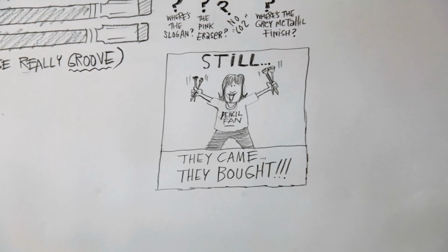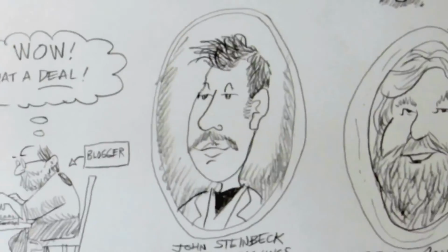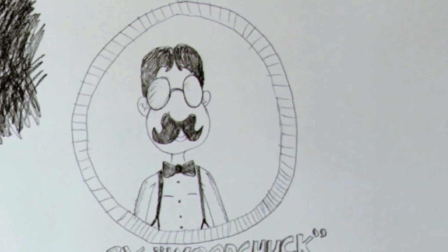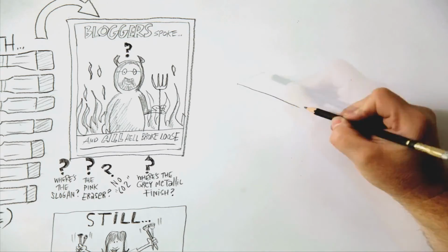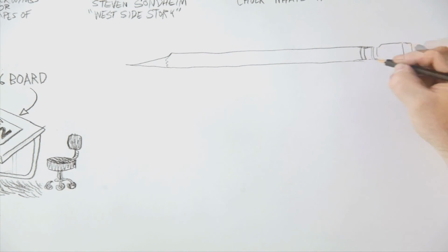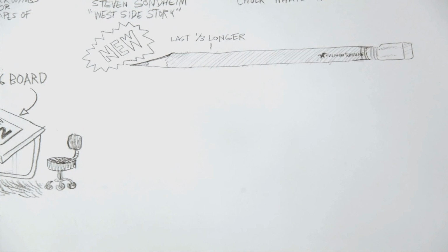Better than an iPad? Asked the Globe as they tooted the horn. So writers, artists, musicians, and pencil fans were pleased to have Blackwings back in their hands, but upon Woodchuck his mind still did nag that he did not yet have success to the bag. So back to the drawing board to work on version 2, to refine this pencil for those he wished still to woo. A new formulation of graphite so firm and smooth it lasts 1/3 longer, and that's the truth.